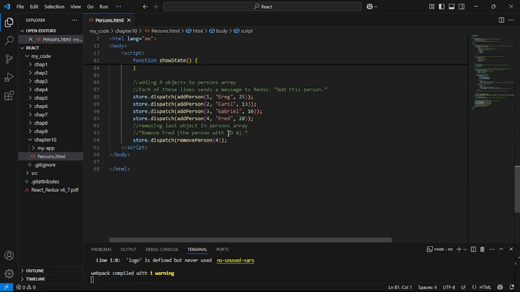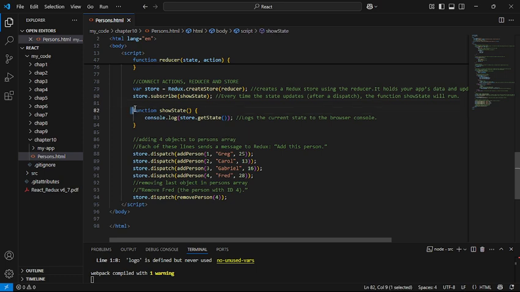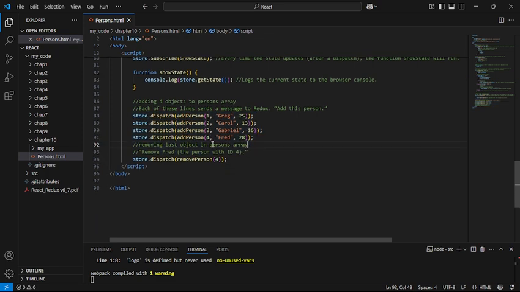Then lastly, over here, this is the code that makes us add the specific people to the application, right? We do that by using store.dispatch.